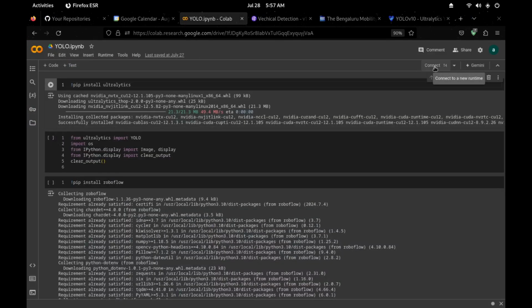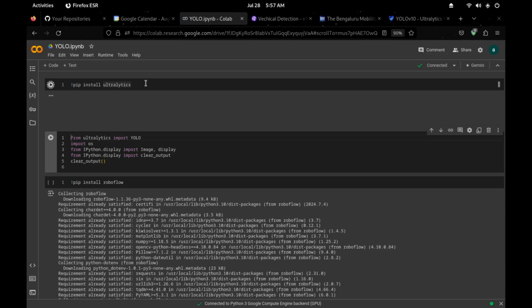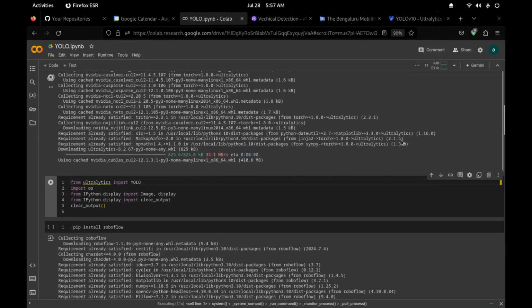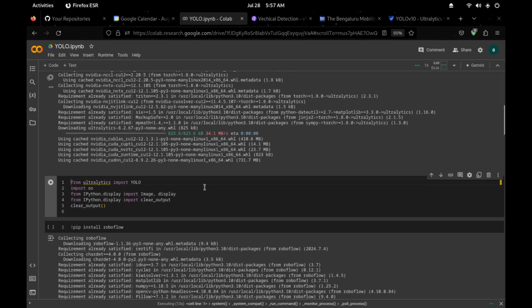Once you're done with that, you have to follow this notebook. You have to make sure that you're connected to a T4 GPU instance, otherwise it's gonna be very slow. Just wait for a while. It takes 1 or 2 minutes max. Yeah, just run this stuff. Okay, our T4 instance is connected, and we have to install Ultralytics. Once it is installed, we have to just run the cells one by one.